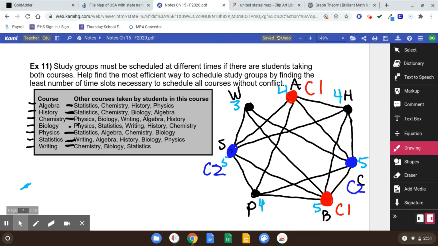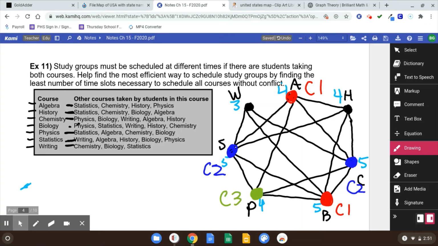And you look around and see if there's anything else that doesn't touch either one of the color 2s. And everything touches one or the other. So we need a new color, a new group, a new category. And so pick the highest degree. And I see a degree 4. Doesn't matter which one, pick one. And I'm going to call that color 3.